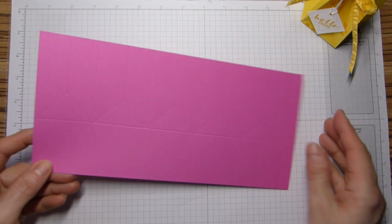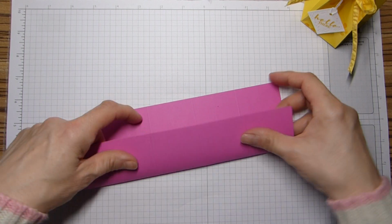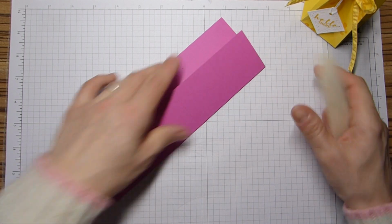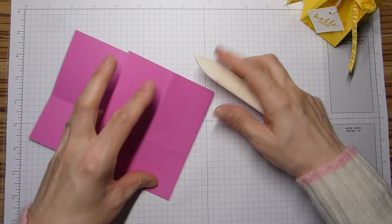So I've now done that mark all the way across. I'm going to fold and burnish these straight score lines. So we're just going to go all the way along.